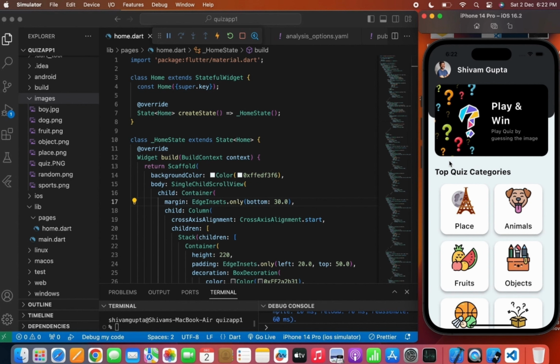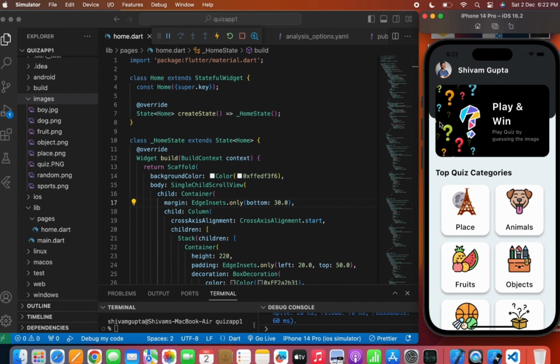First, it will show the image of a specific animal with four names of animals, and the user has to select the specific image of that animal that they can see on the screen. Like this, they can get to know more about animals and can learn many more things from this quiz app.